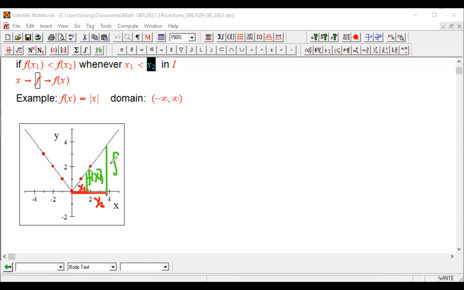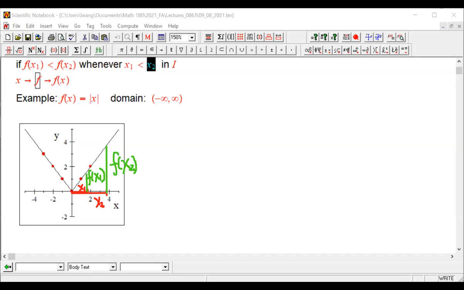And this is f of x2. Okay. Do you see that x1 well? Yes, Professor. Okay, thank you. So this is x1. You can see, and this has to be true whenever, meaning it has to be true always. Okay, it has to always be true. So that's what it means.